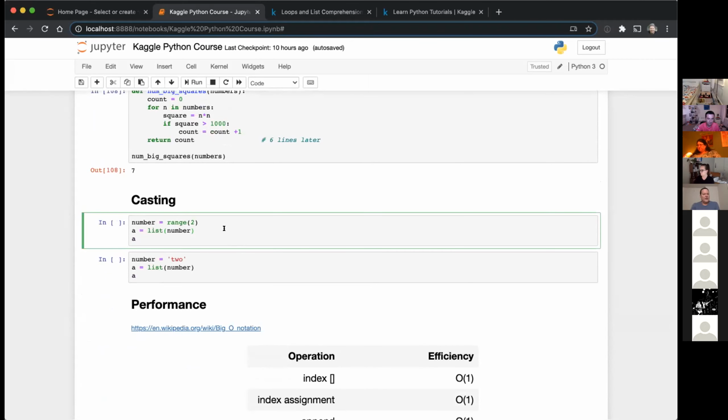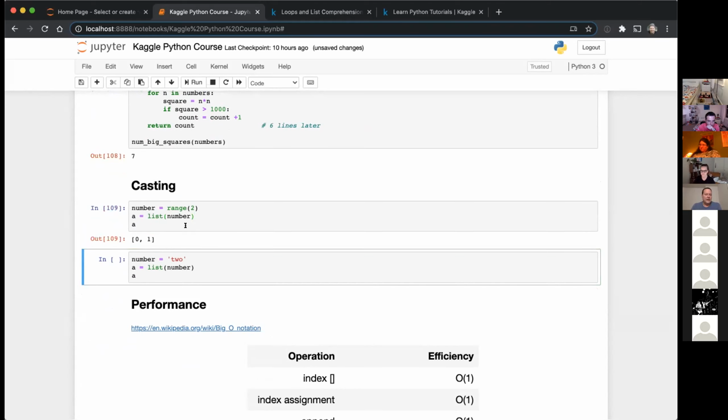They didn't really go through this, but I wanted to show you some more things with lists. So again, we talked about range of numbers. I'm going to take the output from range and cast it as a list. So here you can see it got a list from 0 to 1, which is what you would expect. But what happens when I do this with a string? The reason I'm doing this is I wanted to show you what you get when you cast a string to a list.